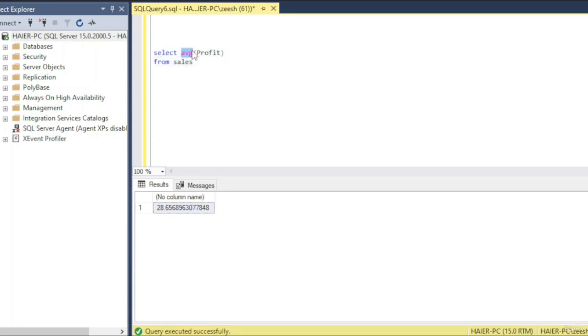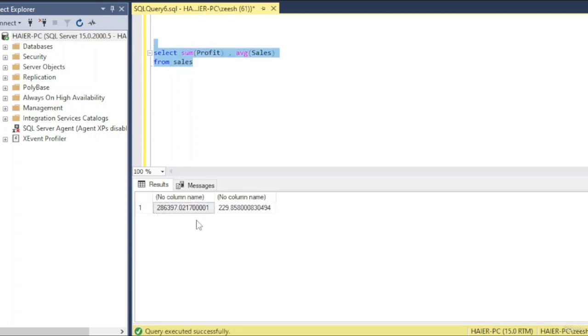If you want to check the sum, we can check that too. If you want to check more than one column, you can provide a comma here, and check the average of sales for example, since the sales column is also there in the sales table.